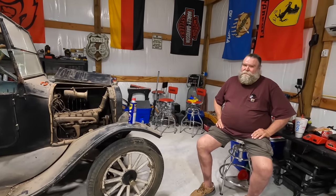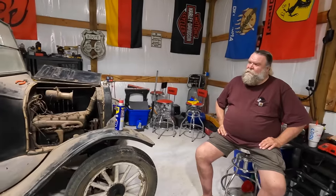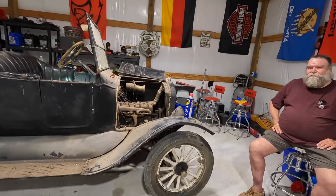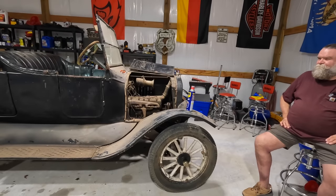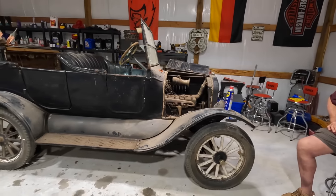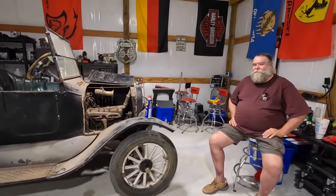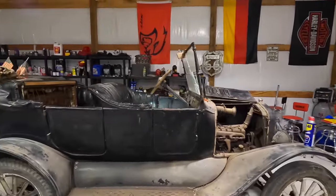A lot of people had home births back then. But yeah, she said her mom was very upset that he went out and bought a new car while she was being born. Actually, it was a pickup. Oh, it was a pickup. That's right. He bought it as a pickup, converted it to a car.